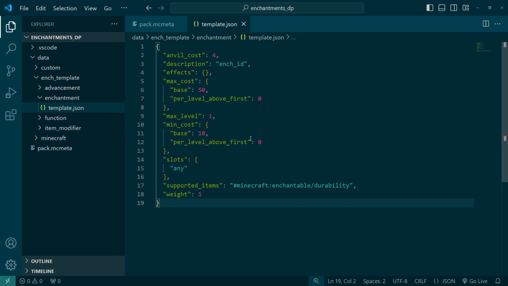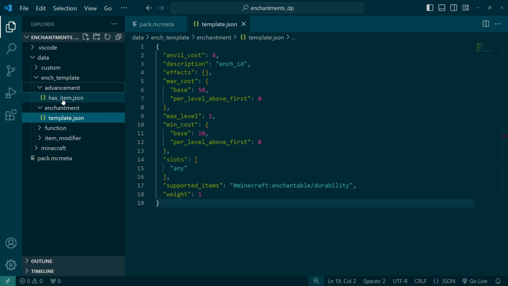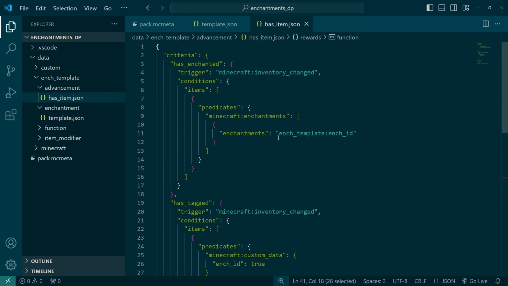And then where the magic happens is this advancement file. This advancement detects when a player's inventory has changed, and you can add conditions to that. So this first condition is whether or not any of the items in their inventory have our custom enchantment on them.